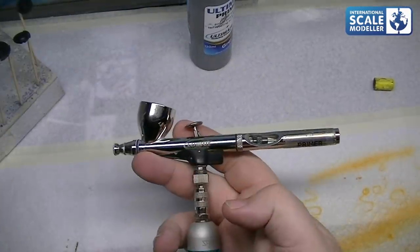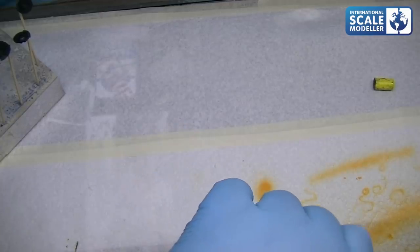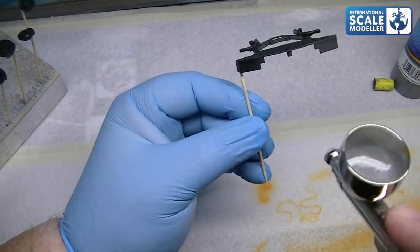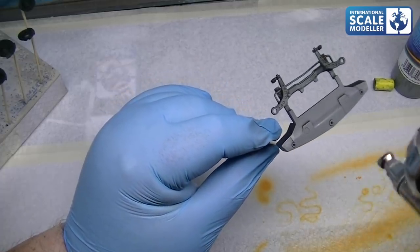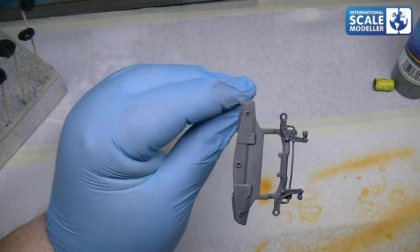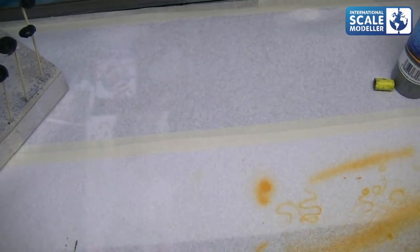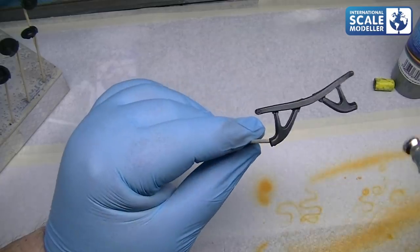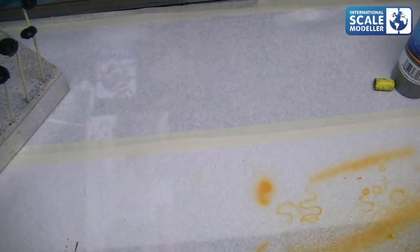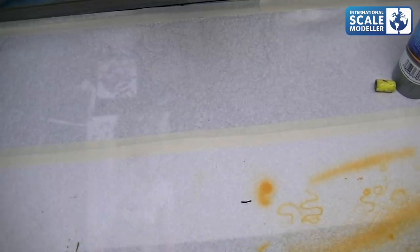So here we are in the spray booth — we've got all the parts on our stand, the UMP Apex ready to go, and some Ultimate grey primer. Using grey today because there are a few different colours required — black is not always the best; I use black for metallic parts but for the rest we're going to use grey so we can actually see it going down. A lot of running gear parts are often white, but on the Bmax kits they tend to be black, so it can be quite difficult to see the black primer going down. Grey is fine — it will still cover well. We're putting a nice light coat down, not trying to cover the whole thing in the first coat. Once all the grey parts are done we move on to black primer — the airbrush is cleaned out very quickly; you can even leave a bit of grey in there, no need for a full colour change clean. The grey and black will go together fine.